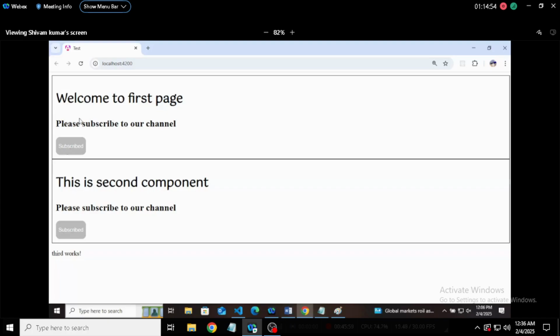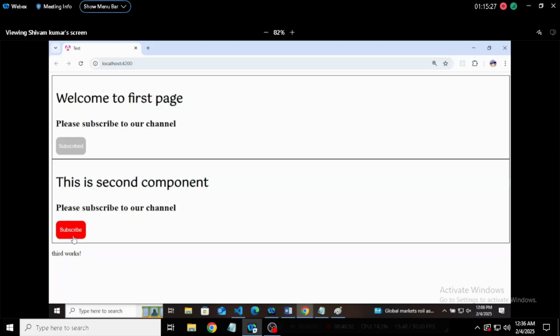The first problem is, when you have already clicked the subscribe button, why is it not getting subscribed at all the places? It should be subscribed at all the places. And the second problem is you have to write the code every time, and that is not even useful. That is why services and dependency injection come into action.